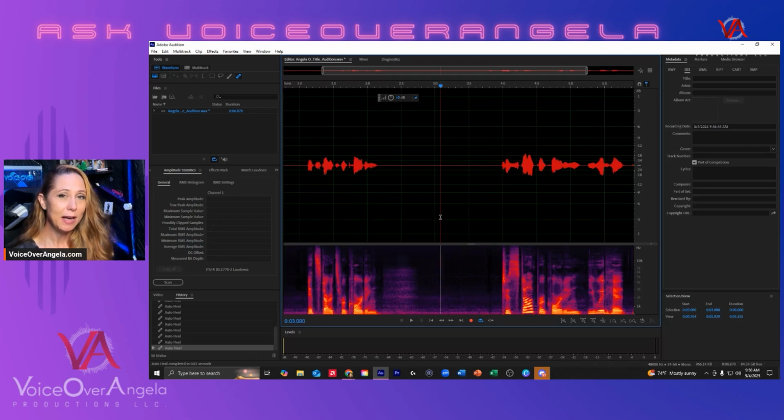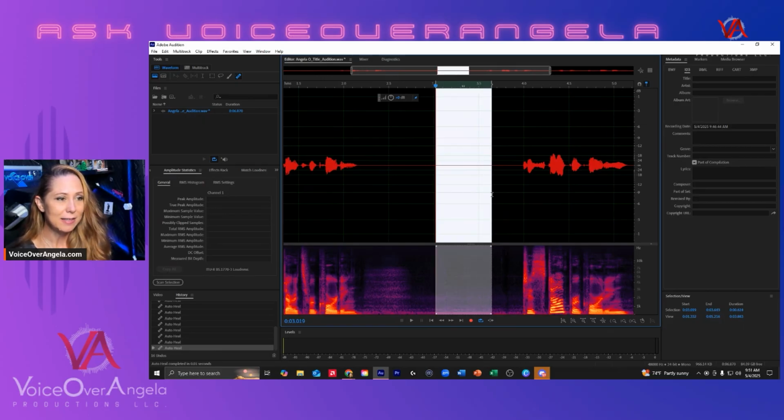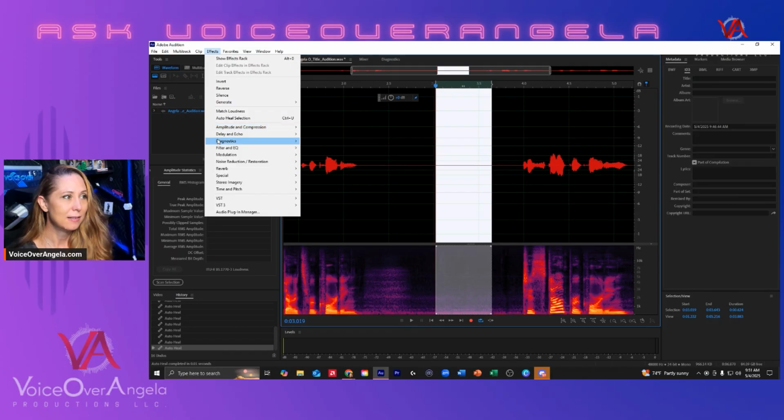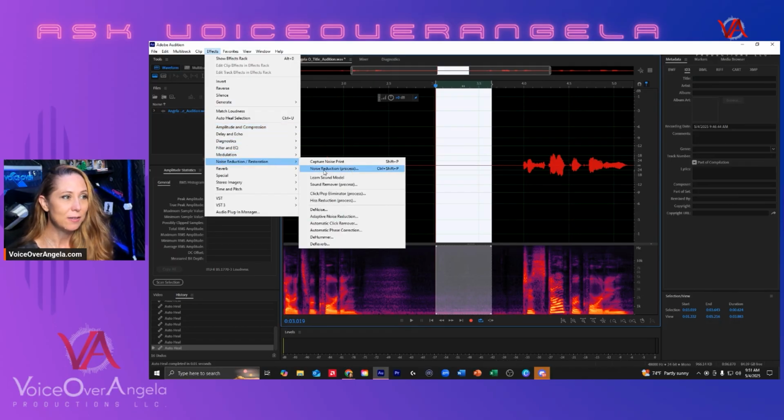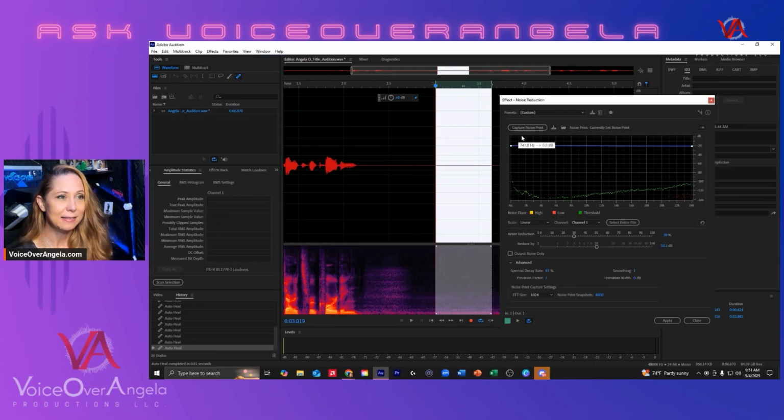Another handy trick if you have a high noise floor in your space, which, as audiobook narrators, noise floor is a definite standard that we need to hit for audiobook production. So if you have a high noise floor, which is all of this noise frequency down here at the bottom, you could either select all of it and go up to Effects, Noise Reduction, Restoration, Noise Reduction Process, click that, and make sure that that room noise is highlighted, then select Capture Noise Print. And then we have a digital representation of the frequency of noise.